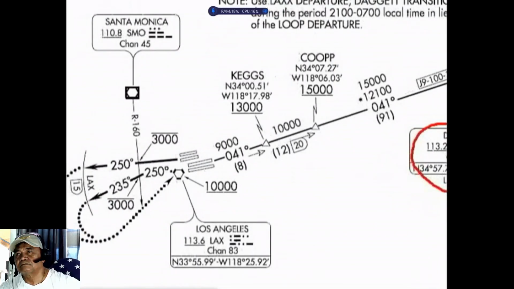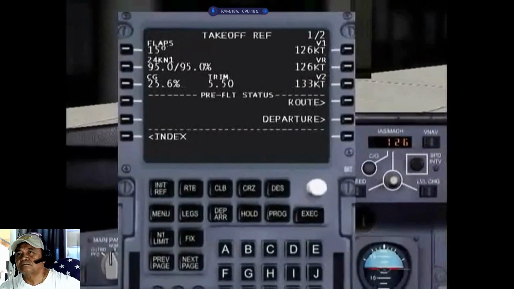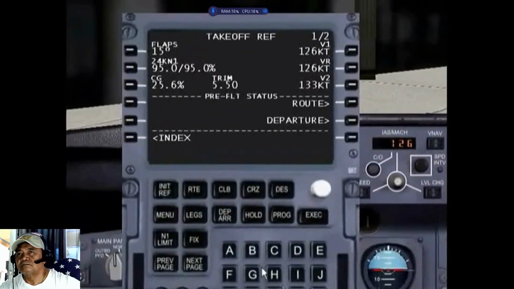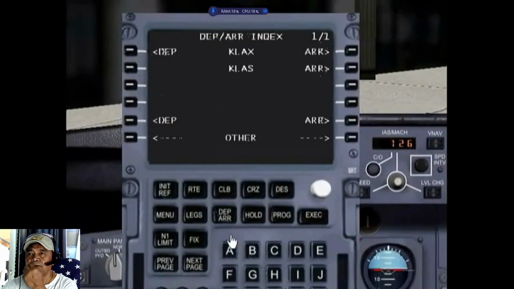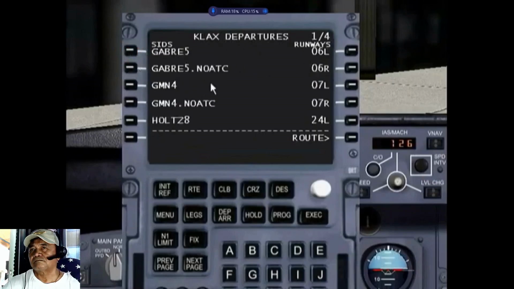Now I'm going to be honest with you, I'm doing this the very long way. There's actually an easier way to do this, and if you go back to the flight management computer and click the departure tab, it brings us into our departure and approach page, and we're going to go ahead and select the departure button for KLS.